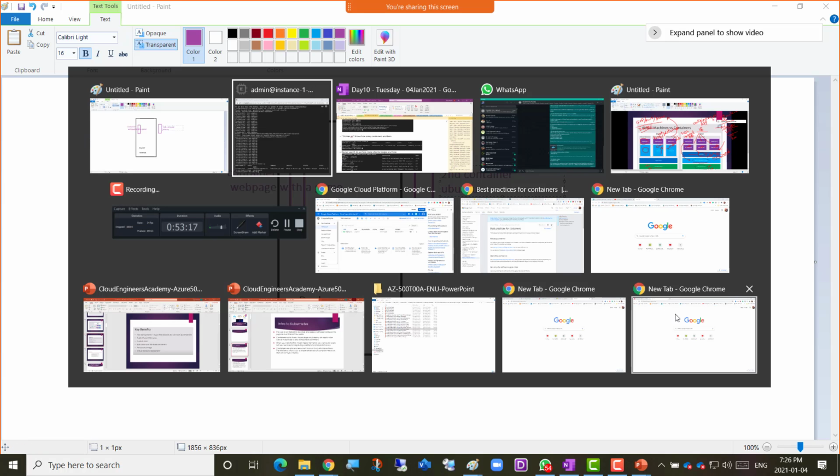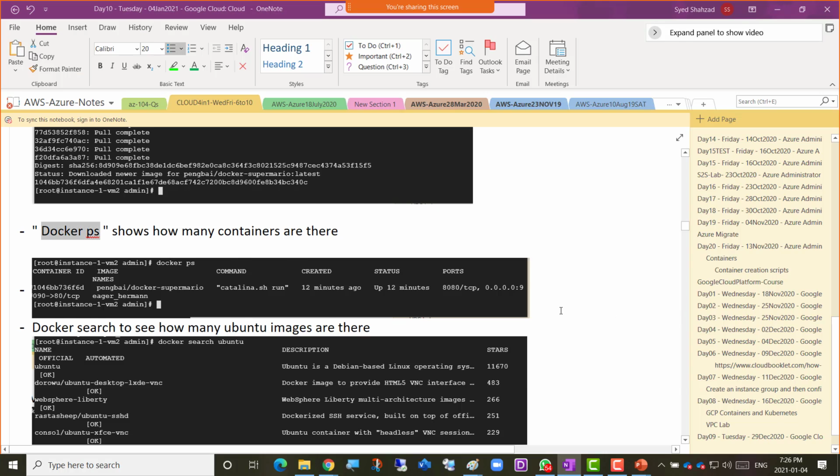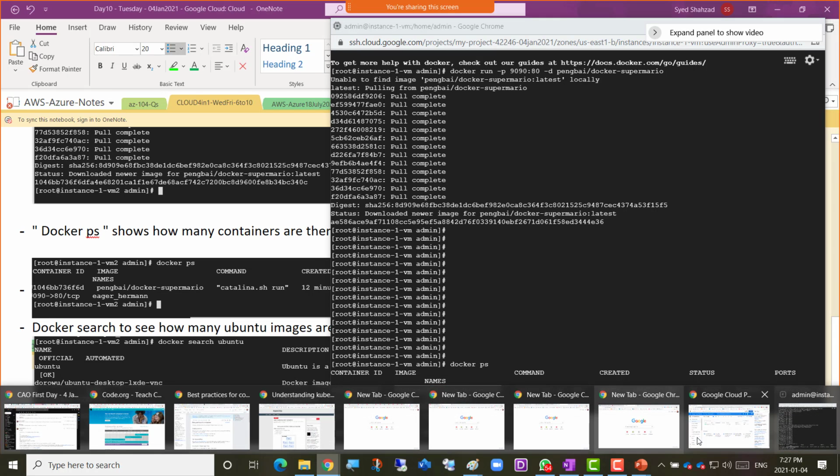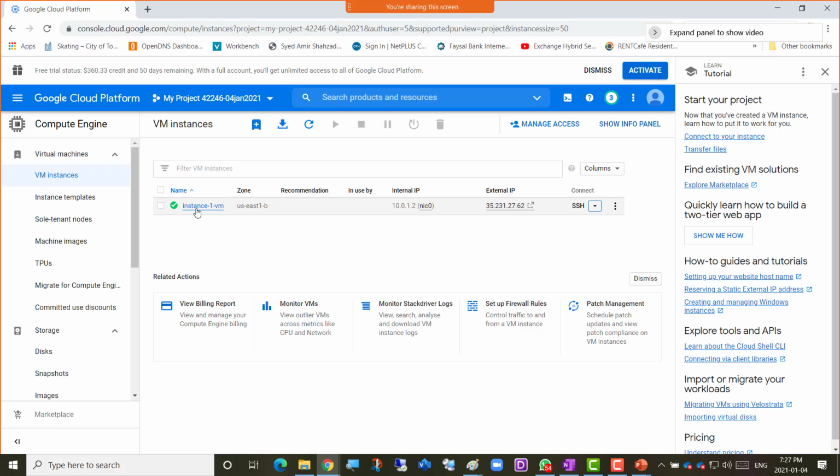So if I go back here and run docker ps, there is that container id, right? The container id is this AE586 something, and that's the name of the container. It just puts that name. Now if it was a web server, as claimed by the creator of this container, then I should go to Google Chrome. This is the instance, a CentOS virtual machine, inside which we have Docker, on top of which we have a container.